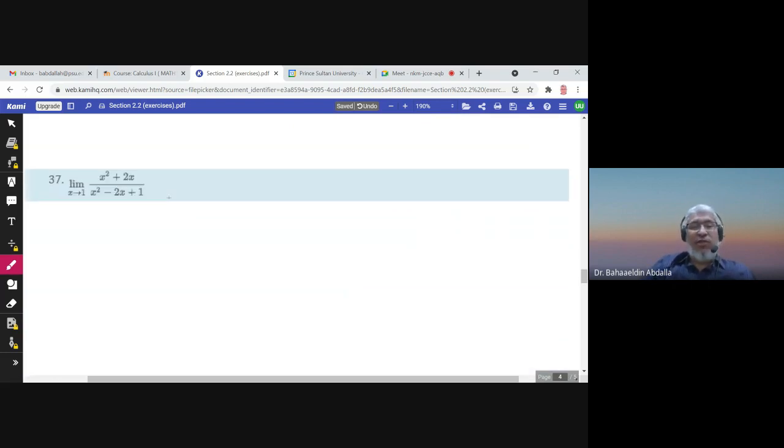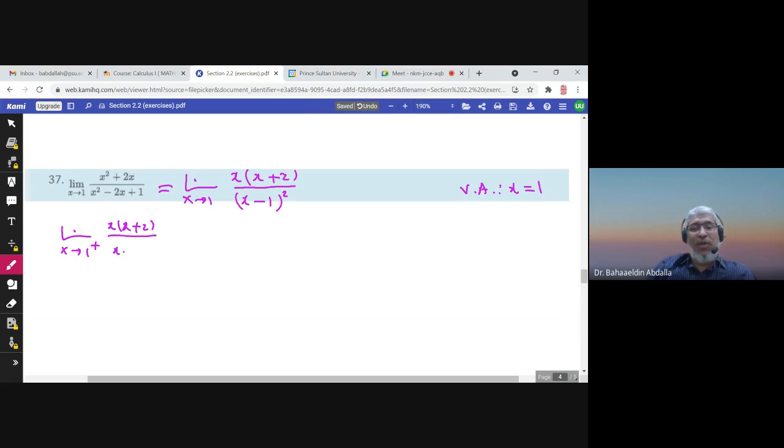What is the limit of this quantity or this fraction? Well, let us factor the numerator, for example, and the denominator. If you look carefully at the denominator, this is a perfect square, in fact. This is x minus 1 to the power 2. x squared minus 2x plus 1. So 1 will make the denominator 0. So we have x equals 1. This is an equation of a vertical asymptote for this function. And since this is 2, okay, let us now approach 1 from the right.